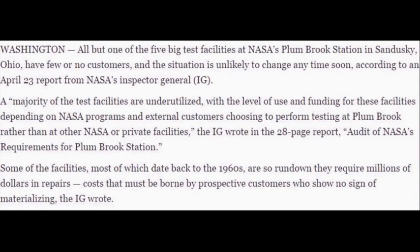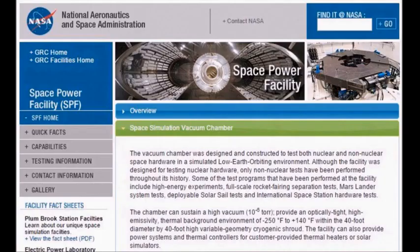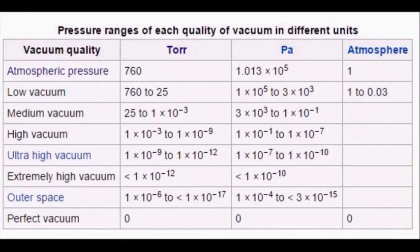Anyways, so first off, this chamber makes a high vacuum. That's all it can do. And this high vacuum is 3 levels before the vacuum of outer space. So it's not even as powerful as the vacuum of space in which they will be working.